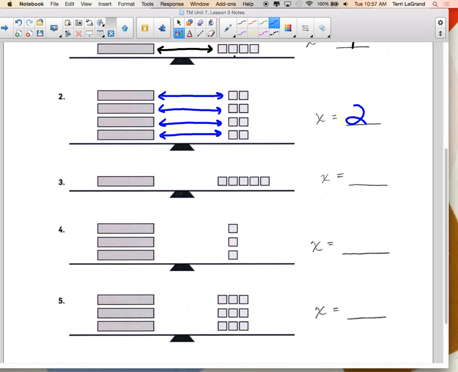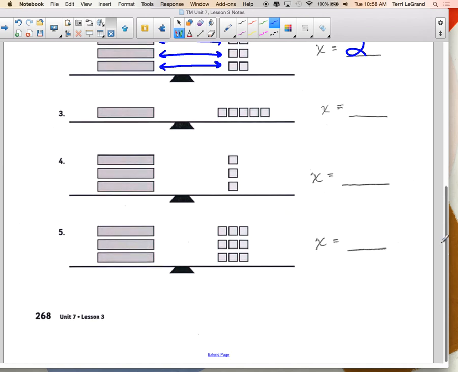It said we gave this X tile to these 2 unit tiles. We gave the next X tile to those 2 unit tiles. We gave the last X tile to those 2 unit tiles. Were any left out? No. So we have exactly the same thing every time, right? So that means our equation is balanced when X is equal to 2.